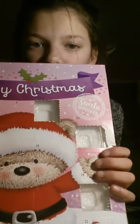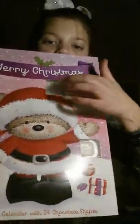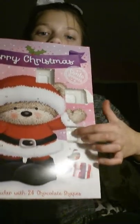Now, this is the big reveal. I'm going to show you what I got. We're going to be counting all the boxes. There should be 21, but we'll have a look. Unless my brothers just took some. My brothers always take my chocolates out of it. So this is what my advent calendar looks like. Look, there's four boxes missing. One, two, three, four. So let's count them. Let me bring you a bit closer.